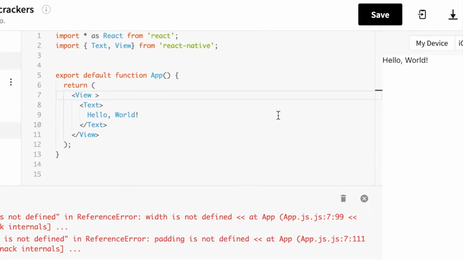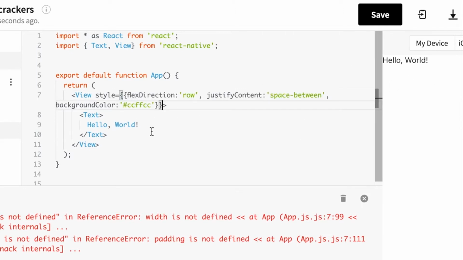So I'm coming into the project where we left off from the last tutorial, just a simple hello world, and I'm going to add my style here that has just a few different things. Don't worry about flex direction. We'll get into what that means in a future tutorial. But justify content comes into play when you have more content around this view. Right now, just know that's a basic tag that you would put in. And here we have a background that gives us the little green color.